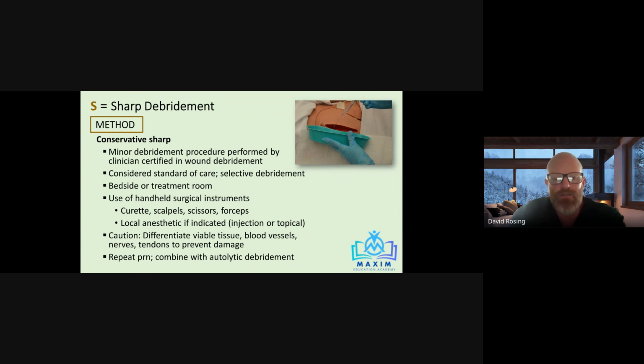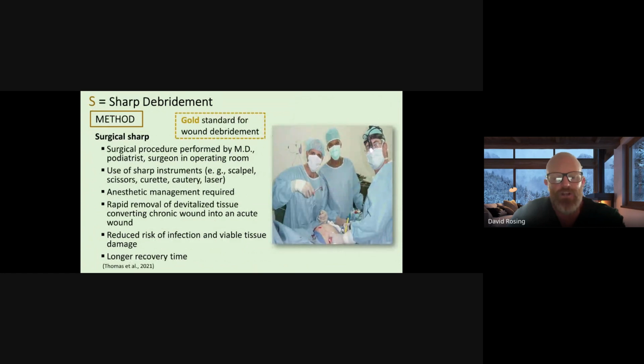Conservative sharp is basically what we'll be doing versus surgical sharp, which is done in the operating room. So if a wound is out of your wheelhouse, it's huge, the patient's in pain, there's bleeding, it needs to actually have like a significant amount of tissue cut away, like a necrotizing soft tissue infection, this can be done in an operating room in like 10 to 15 minutes, painlessly. They're going to do a better job. The patient's going to be happier. So there's no like shame in saying this is above my level, and you just refer them to the ER and they'll call the surgeon and they'll take care of that.